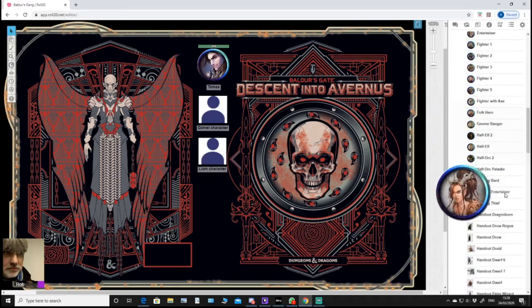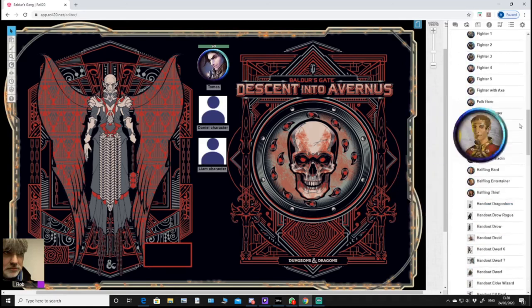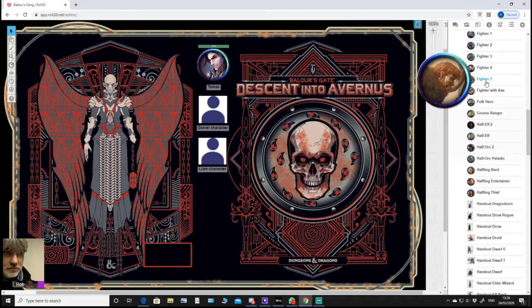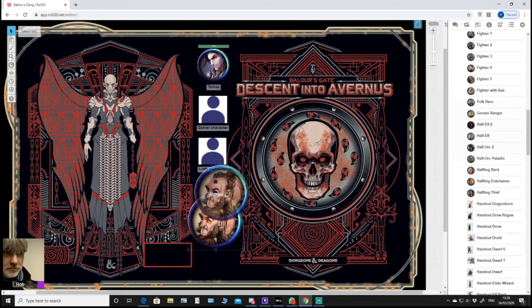And let's look at the humans as a starting point. Maybe I can look at the fighters. I quite like him. Oh yeah, I'm going to use him. I know he's a cleric, but that looks quite a gnarly old sea dude, doesn't he? So I'm going to drag that onto my tabletop. There we go.